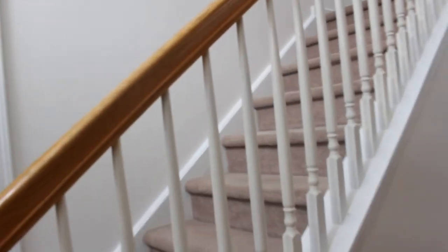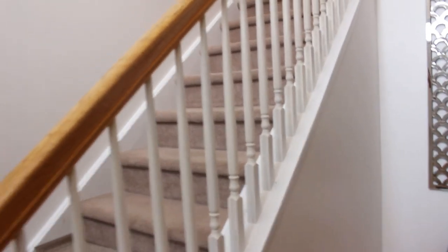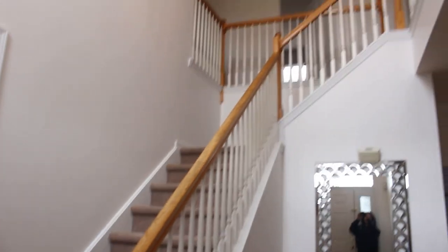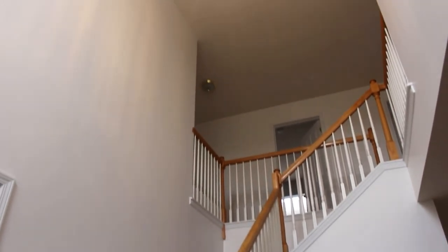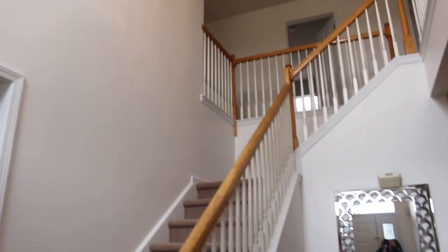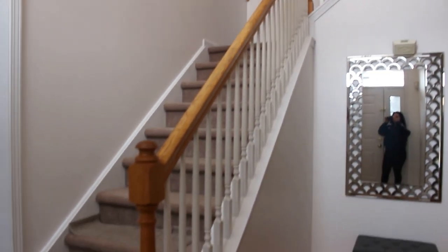Okay guys, it's really foggy today, but it's looking much better, brighter, which was what I was looking for.